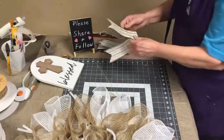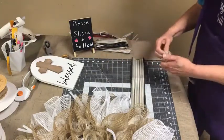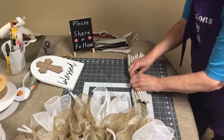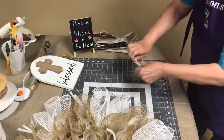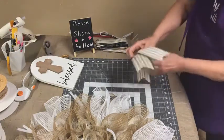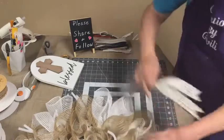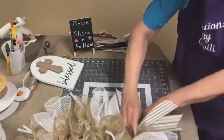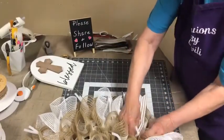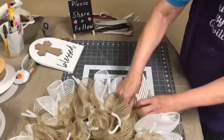Okay, so I'm going to take it. I've already got it folded in half. And I'm going to put one, and then kind of lay the other, and then just scrunch them. Kind of turn them out. Take your fingers and just curl it a little bit. And don't worry too much, because you can always go back and fix these after. But these are going to go in these that don't have the extra white.